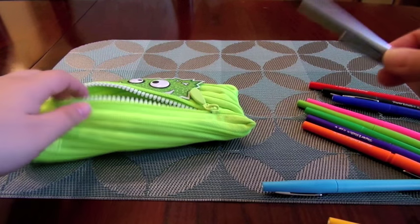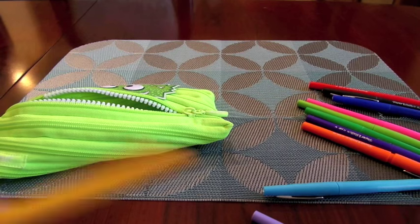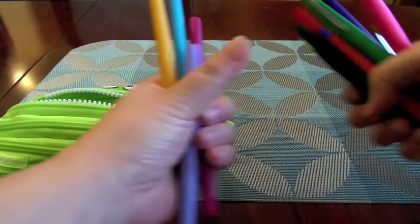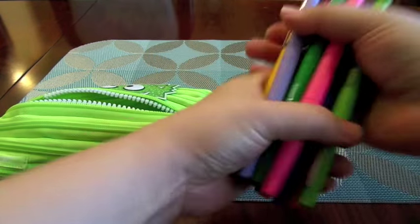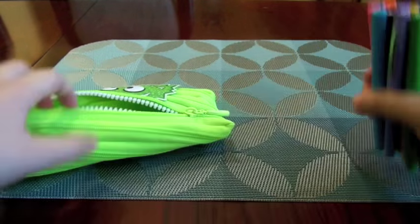I do just have one regular ballpoint pen, because depending on the sticker company, some of them seem to do really well with a Papermate, what is this? The Papermate Flair. And some just seem to do well with a regular ballpoint pen. So I like having a combination of all of them. My favorite pens to use are the Papermate Flairs. I just saw them at a Staples today. The whole pack was like 10 bucks, so it's not too bad.